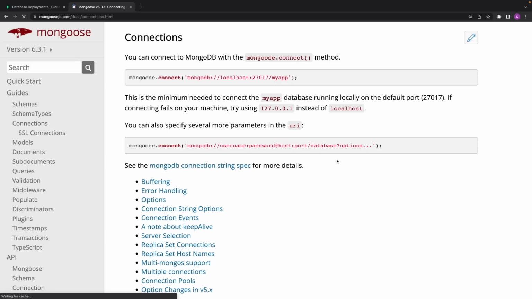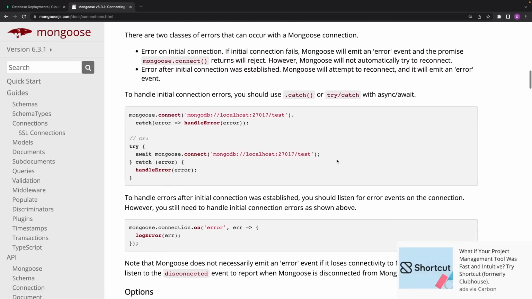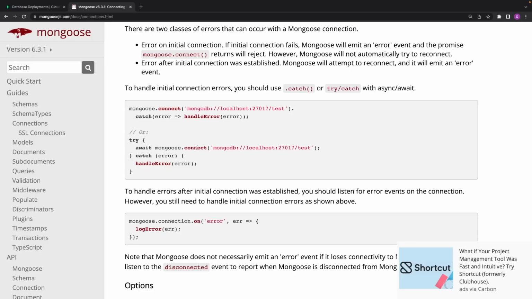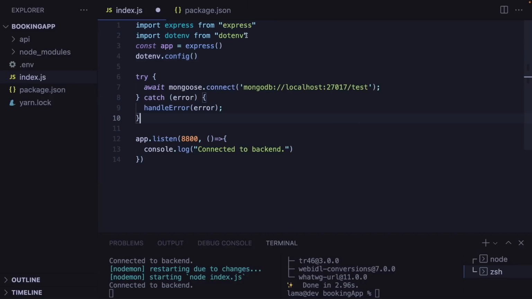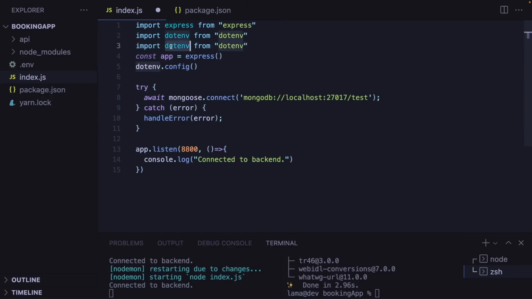I'm gonna click here. And as you can see, we are gonna use Mongoose connect method, and inside we are gonna pass our URL. Let's copy this. I'm gonna come here and paste. Of course, we should import Mongoose, and it's gonna be our secret URL. So I'm gonna say process.env, and remember what was the name? Just Mongo. And after that, if there is an error, we are just gonna throw this error. In this case, our application will crash.